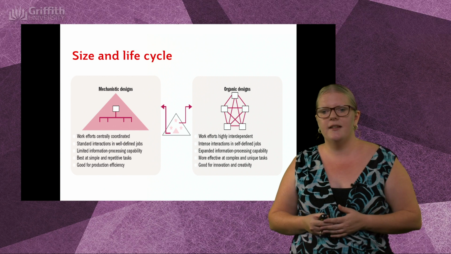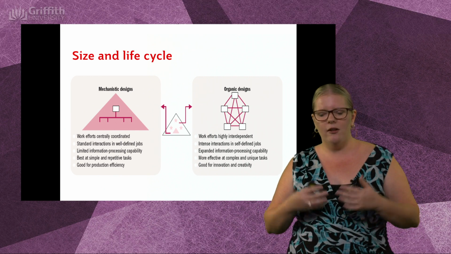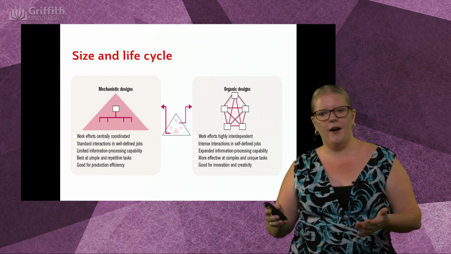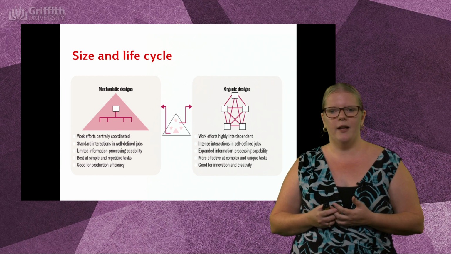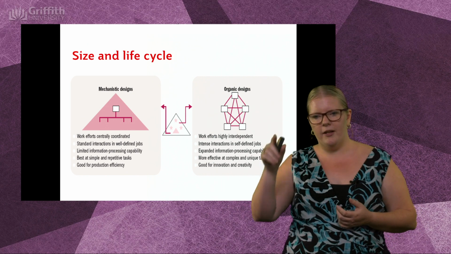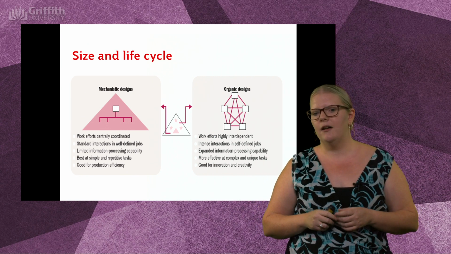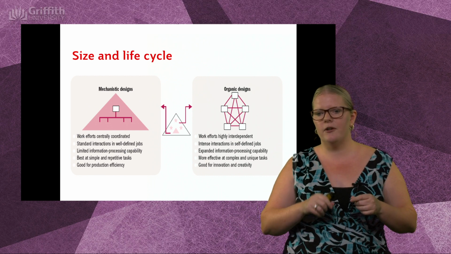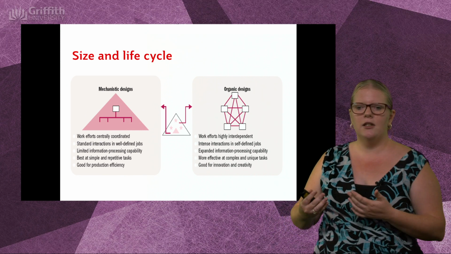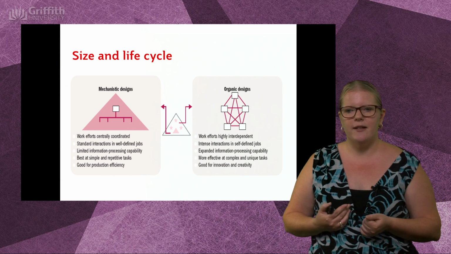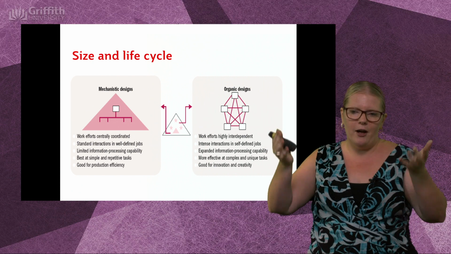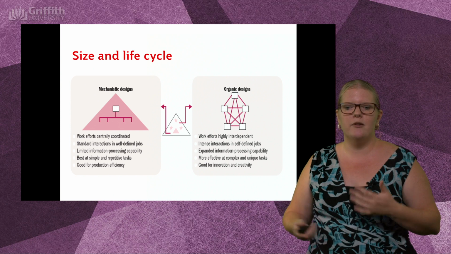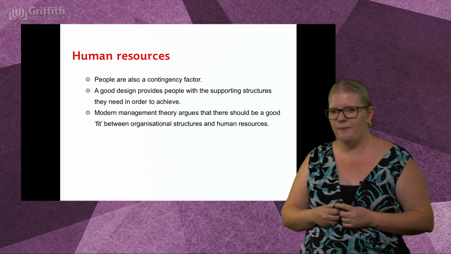The other thing that needs to be considered is size and life cycle. How long do we want this design in place? This isn't a forever decision. This is 2 to 3 to 5 years. And ultimately, what point in our life cycle are we at at this organisational level? Are we a mature organisation? Are we an immature organisation? Have we been around for a long time? Do we know what's happening in the market? Do we not know what's happening? Are we big? Are we intending on growing, or are we intending on downsizing? What are our future plans? All of these things come into play when we're talking about contingencies.